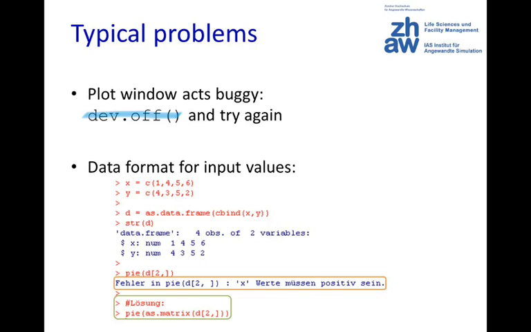What can also happen sometimes are some kind of weird error messages. For example, in pie chart, it can also happen in bar plot. Some R commands most strangely do not accept data frames as input. They need to have matrices. This is a reason, or this is mistake number 1, if you have error messages with plot routines and everything looks fine.